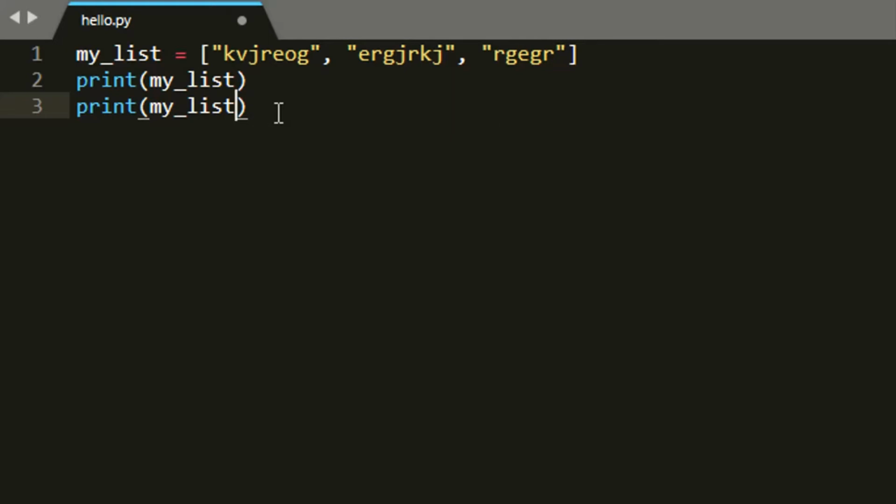So here's our list. So you have seen that to get a particular character from our string, we use square brackets and give index number into it. Just like that, we give index number to this also. So for example, we want this third one. Well, let me rename this in gibberish language.